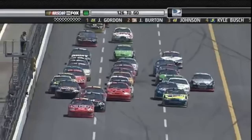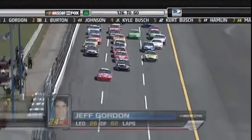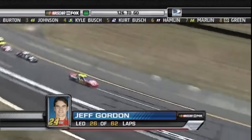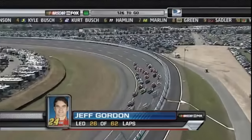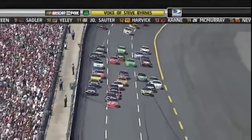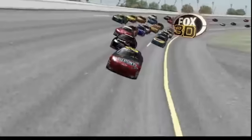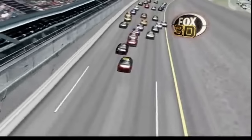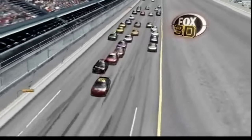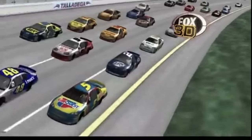62 straight green flag laps, and Jeff Gordon has led most of them. You know, some of this stuff doesn't even look real. Hey, Burns, you down there? Darrell, I swear, I'm like a fan down here. I hold my breath every time they come down pit road. But Kurt Busch just said, guys, you couldn't get this much side-by-side action on a video game. And that's exactly what it looks like. There you go. Sure we can. We got to use Fox 3D to do it. Where's Kurt Busch in all that? There he is, right behind his brother.